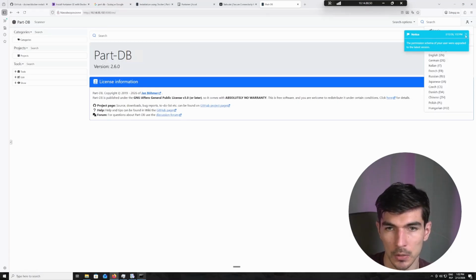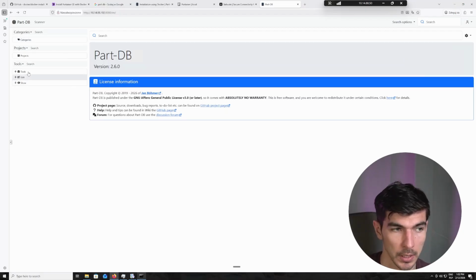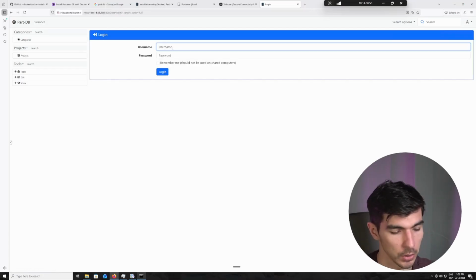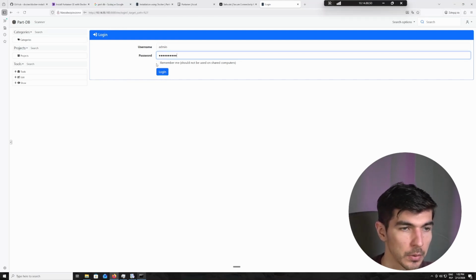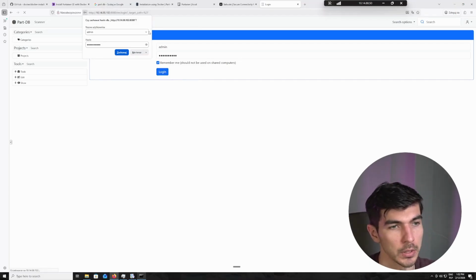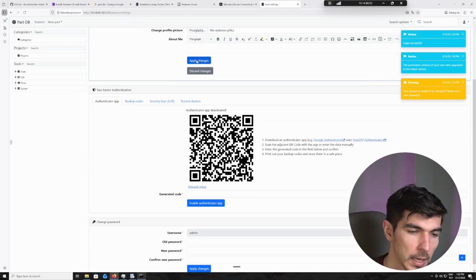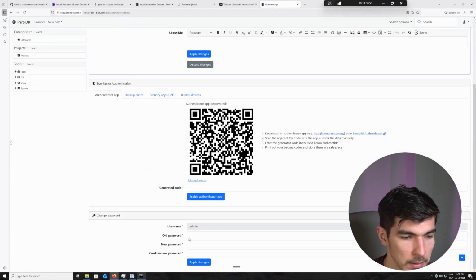All right, so now I can just notice that you can access the service without logging in. It has a certain permission system, and you can set what permissions are allowed for a not logged in user. So for the first login, we do admin and the password that we just copied. We may check remember me. And it will immediately ask to change user data. So we can keep it as admin. I think I'll change to KiCAD to be consistent.